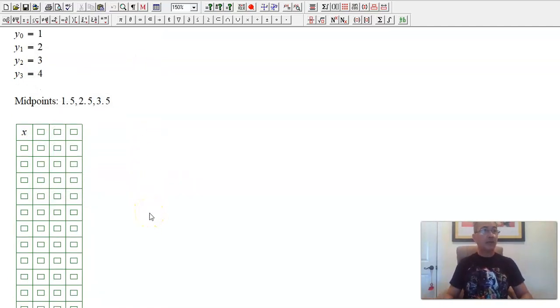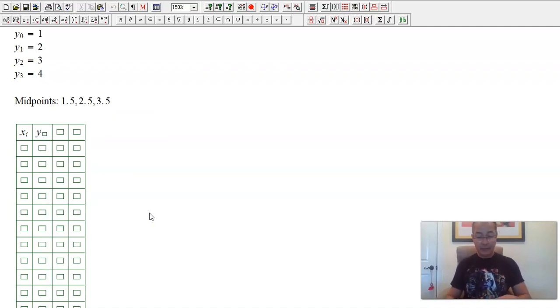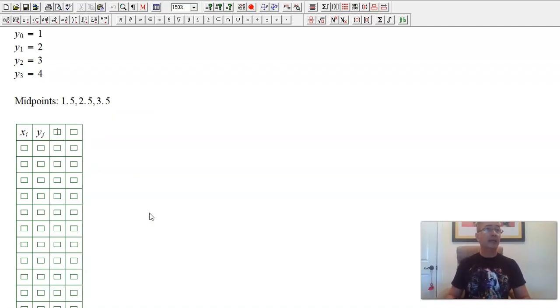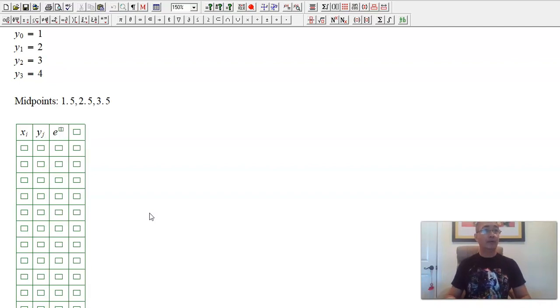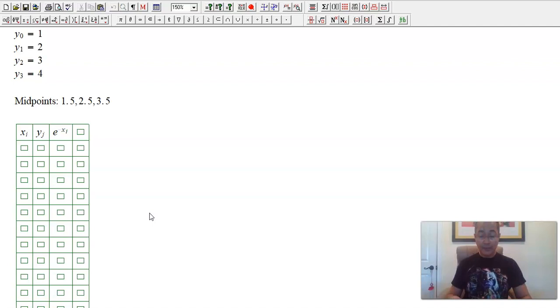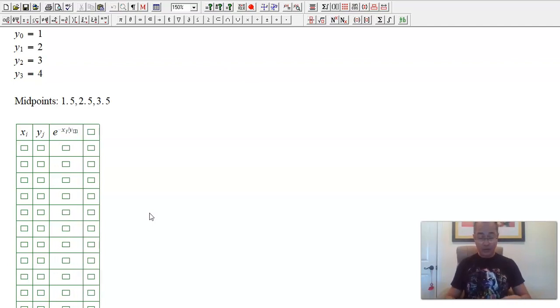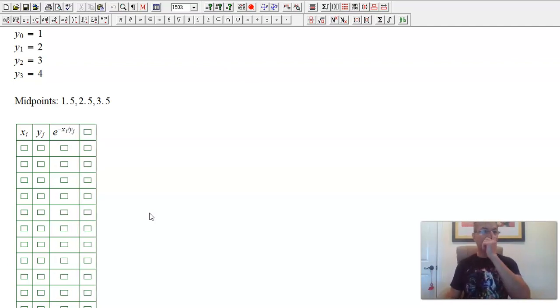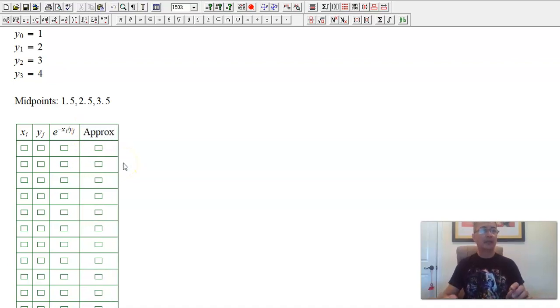This will be our xi, this will be our yj, and we are going to create our function here: e to the negative xi divided by yj. When you're doing your homework, you can just call it x, y, e to the minus x over y, and we have our approximation. We're going to put it over there.